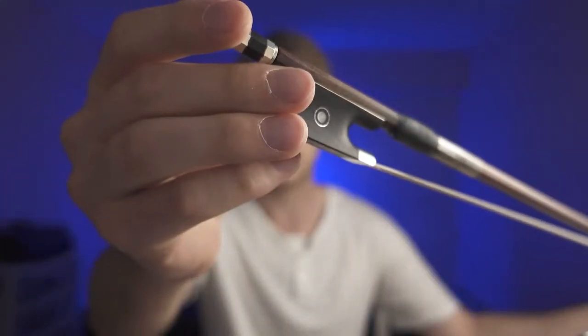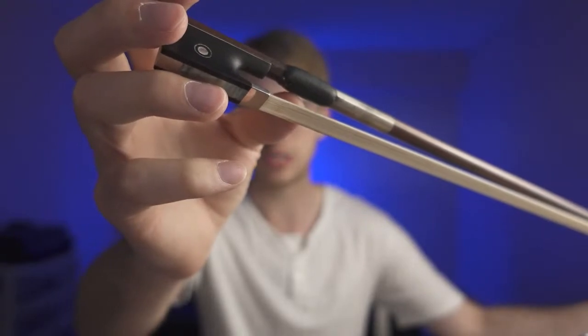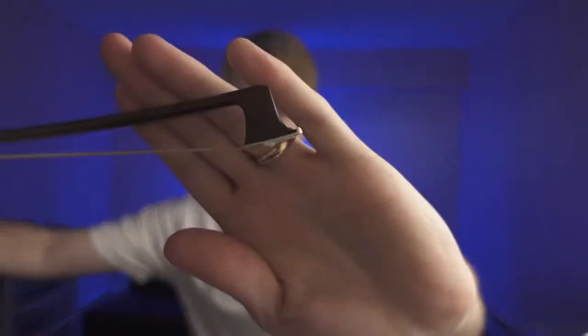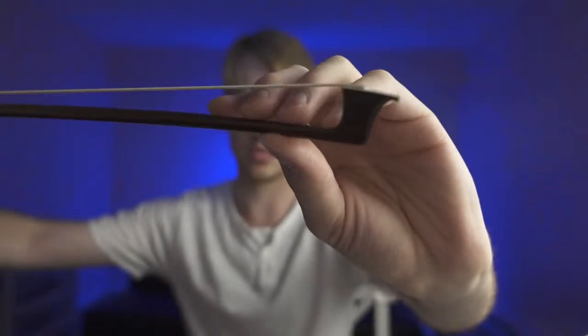The bow is not an expensive bow — it's a De Silviera, a Brazilian pernambuco wood bow. I mentioned I desperately need a thumb leather replacement. Let me zoom in: you can see the wiring is a bit dirty and I might have them clean it or just get new wiring. Here's what the tip looks like — it's a pretty traditional modern tip. I really need to look into re-hairing the bow.